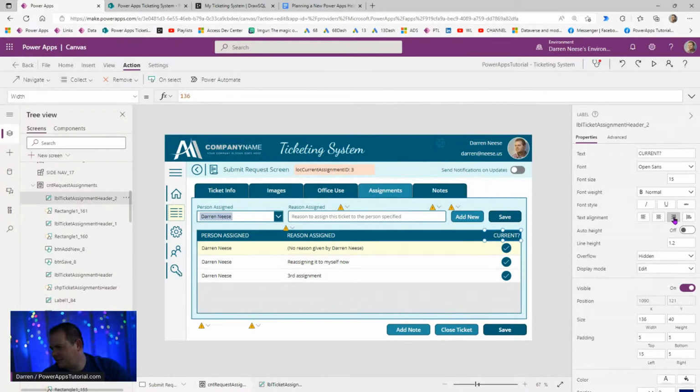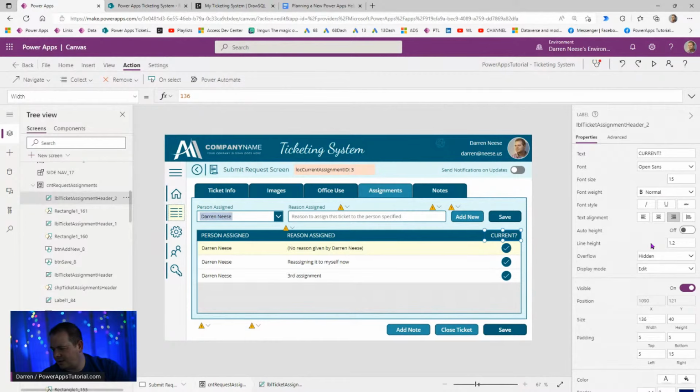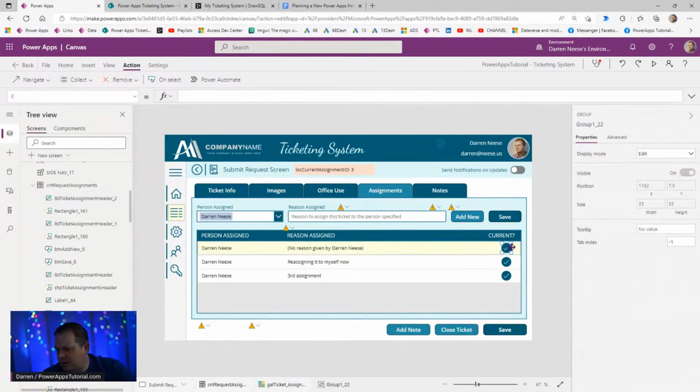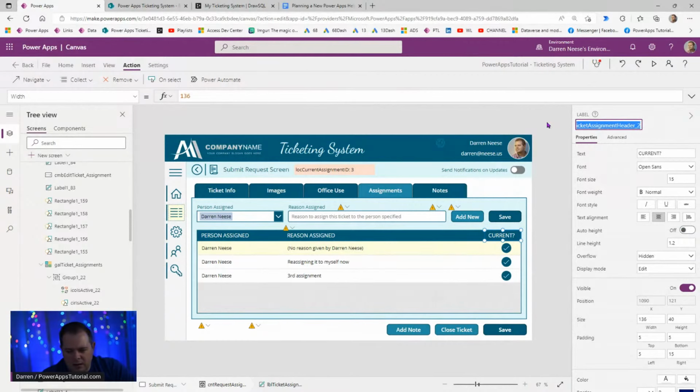And I'll set that up to be on the right side with the right padding of 15. Okay. Try to make this look good here. Be right in the middle. We also want to keep in mind that we'll have a scroll bar there to the side. So for this little check mark here, we want to reference that heading. Okay.